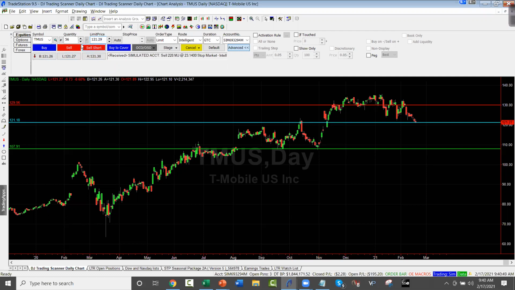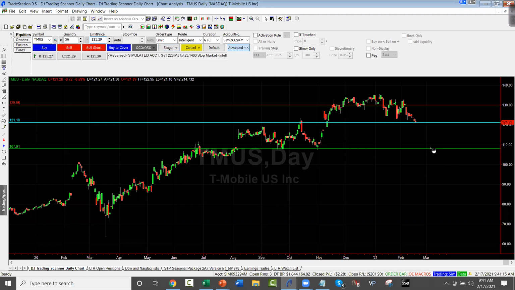Now, rather than buying, I'm selling short. I'm going to sell shares that I don't own, and then I'm going to buy them later. And the way this works, I'm going to sell them. It'll kind of bend your mind, but just keep it real simple, right? I'm going to sell them hopefully for 121.29. And then when it goes down, right, I'm going to buy them back.